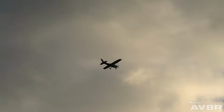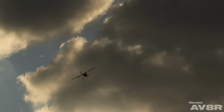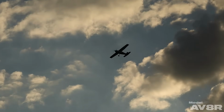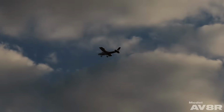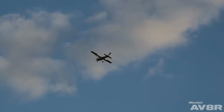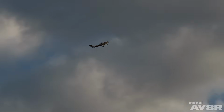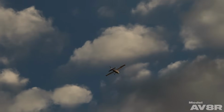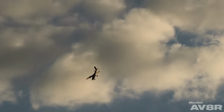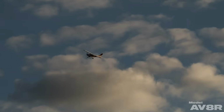This is our clean stall. Full back elevator now, just kind of fades to the right wing, but never really drops, and a very easy recovery. Full flaps down now, dirty stall again, all the way to full back elevator. It just drops the nose and fades to the left wing, but never breaks, and an easy recovery.